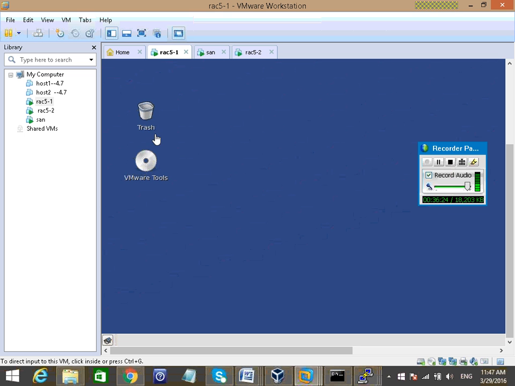So we need to mount our Linux ISO image.